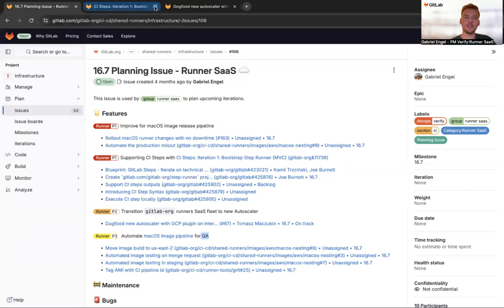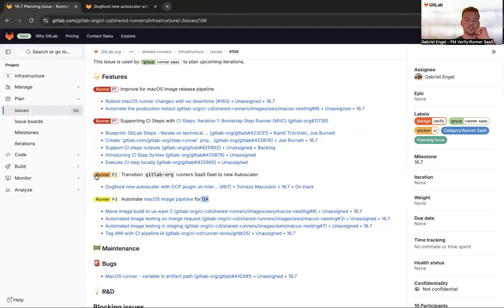Then going back to the planning issue, the next topic we're working on is the transition of our GitLab org runners, which are used for all of the community contributions to GitLab, to our new autoscaler. We have recently released the new fleeting plugin on autoscaler. I think it's in beta right now, and we are seeking to release that to GA in 16.9.